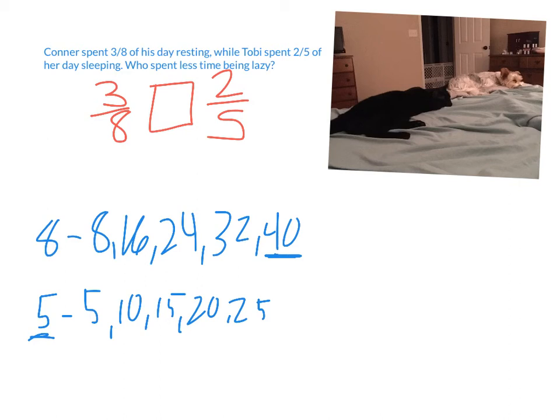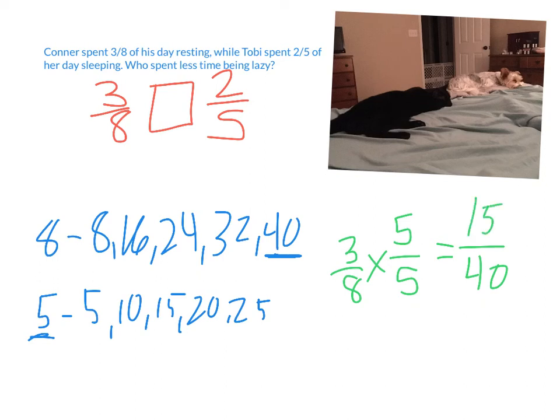So anyways, now I'm transferring my original fractions into fractions that have common denominators. So I do 3/8 times a fraction equals something over 40. Now 8 times 5 is going to give me 40. I need to put a 5 in my numerator to have 1 whole, 5 over 5. 3 times 5 is 15. So 3/8 is equivalent to 15/40.